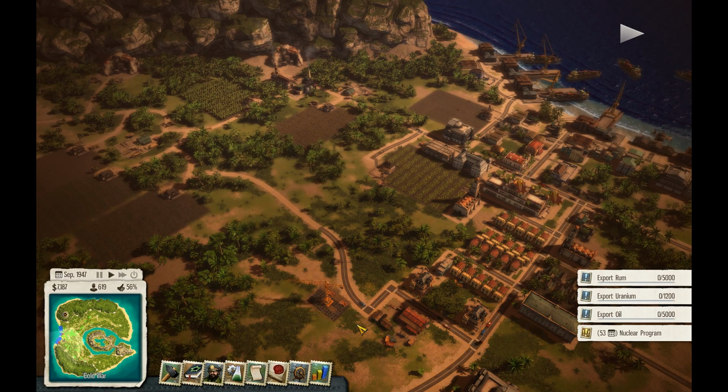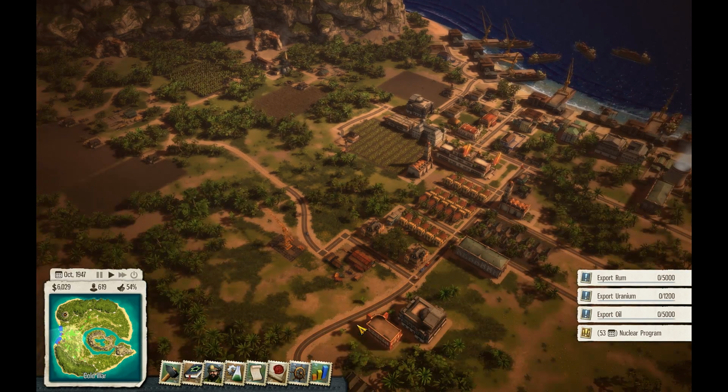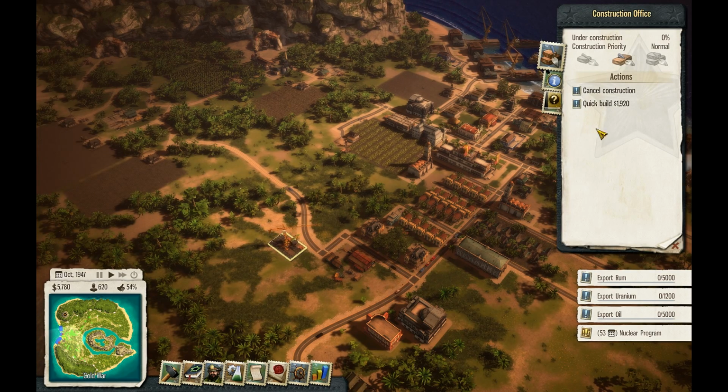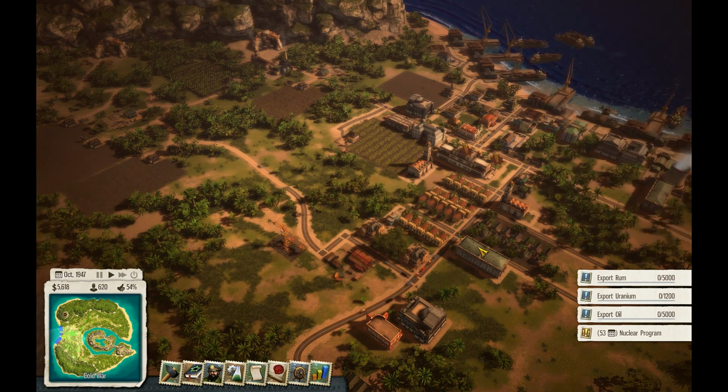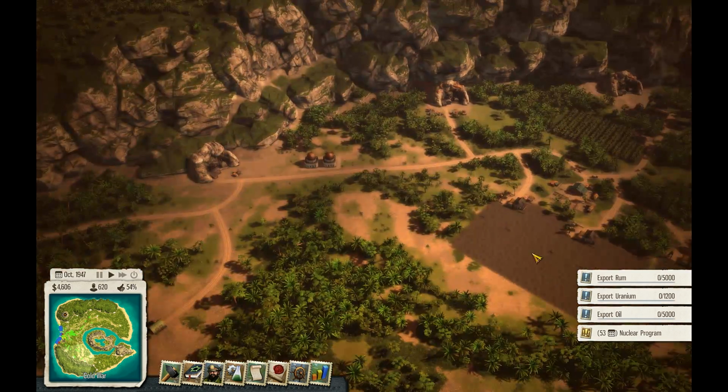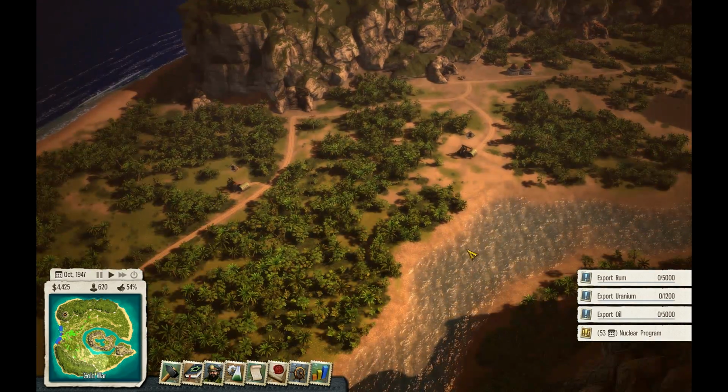Okay. And then I'm going to build a clinic. But the clinic should go a lot faster if I have a newly built office. And these things, they build pretty quick. Or at least they're cheap. I guess I don't know how quickly they'll build.